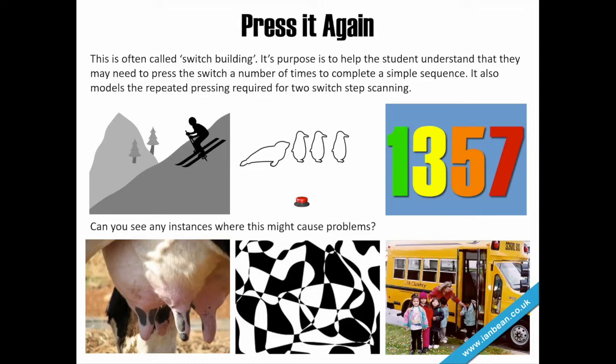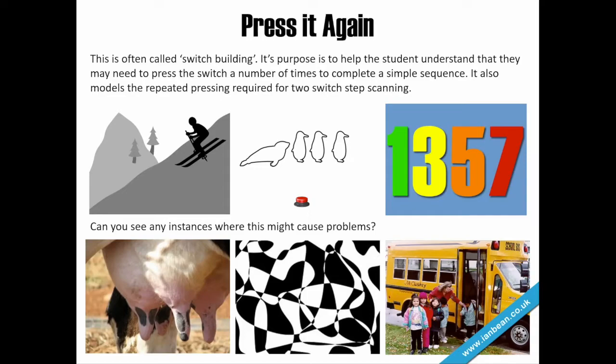What we were seeing was the child tapping the switch repeatedly over and over. Certainly for some of our students, the problem had to do with the pictures we were using. If we break a picture up into parts, the child is expected to recognise that those parts constitute a whole. So for example, a cow's head is part of a cow. But understanding and identifying a picture from parts of a picture is quite a high level skill, and sometimes way beyond where some of our students actually are.